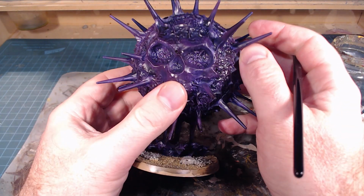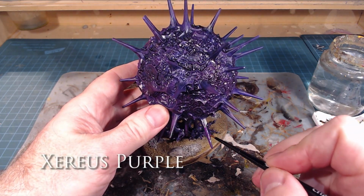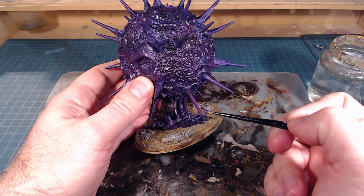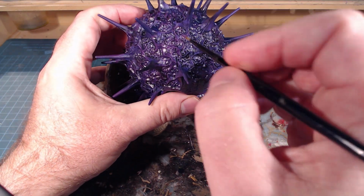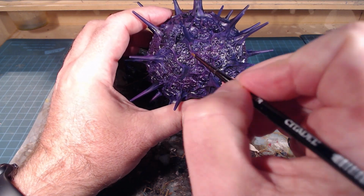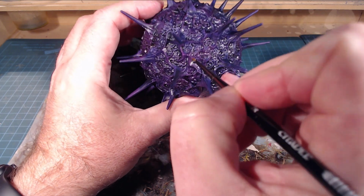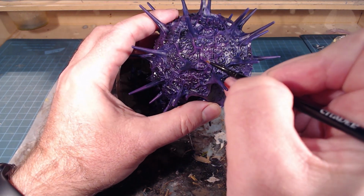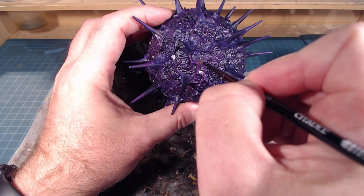So first off, let's talk about the spines themselves. I'm going to go back in now, and 2/3 of the way in on those spines, I'm going to reapply that Xerius Purple. So I'll work around on all those spines. If you look, you can see that there's these veiny lines of power. So you've got the main surface down there, but you've got these veiny lines of power. I'm just going to go through and get the majority. You'll see that I'm reaching over the edge a little bit there, but get the majority of those veins highlighted in that Xerius Purple, leaving a little bit of depth down there for sure.